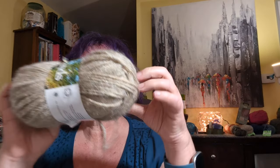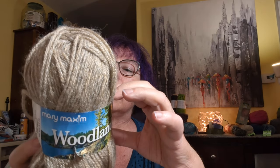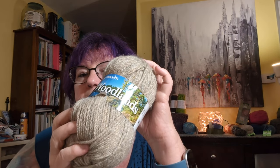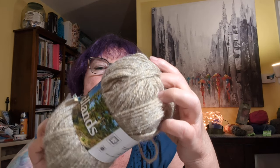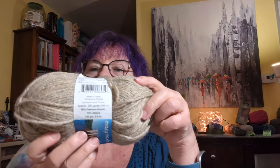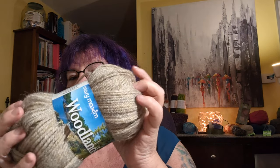So I believe, let me think, did I talk about yarn? For the bigger socks yarn, there is another thing that you can get. This here is a Mary Maxim Woodlands. I think maybe this is $13 a ball. It has 90% acrylic and 10% alpaca. It is made in Turkey. It's quite a nice softer yarn.